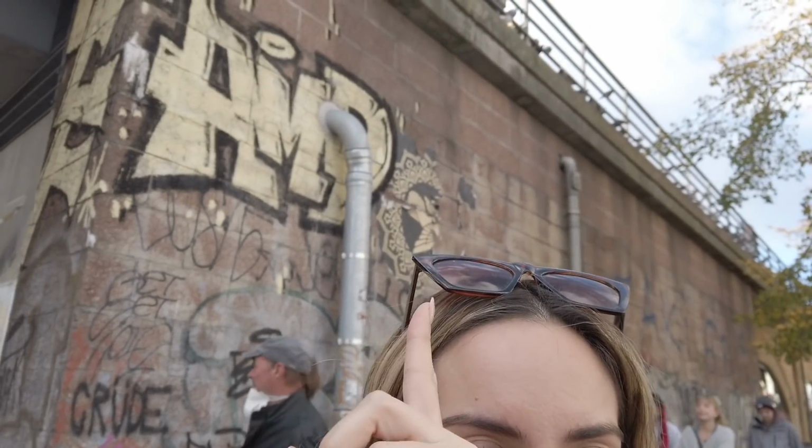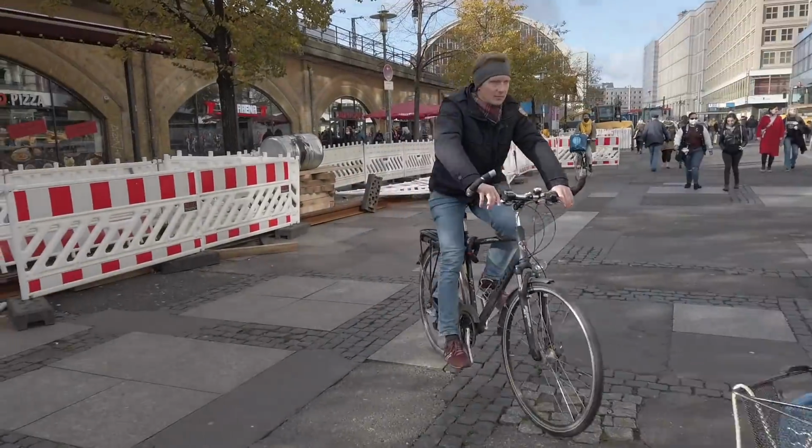I'm just standing here, but this is a very Berlin background. That's the train right there, and then these are some restaurants underneath the train. So yeah, it's super busy here. It is Saturday, and then afterwards I gotta go do some grocery shopping, so I want to take you guys to an Asian mart nearby.